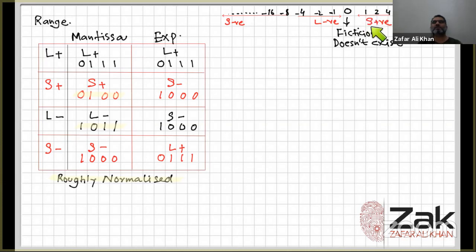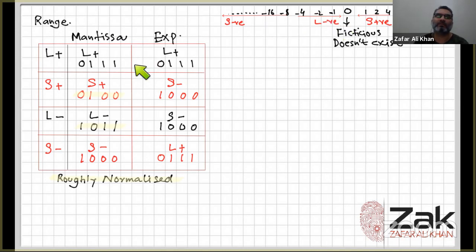So this is said to be the smallest positive number, which is the positive number that is close to 0. And then we have got the largest positive number, which is farthest from 0. So on the negative side, as we know, the smaller the negative number, the larger it is, and the bigger the negative number, the smaller it is. So the negative number that is close to 0 is actually the largest negative number.